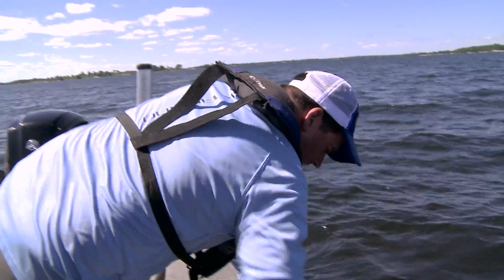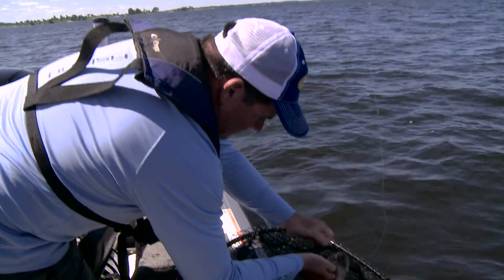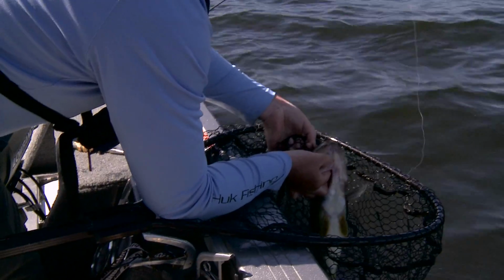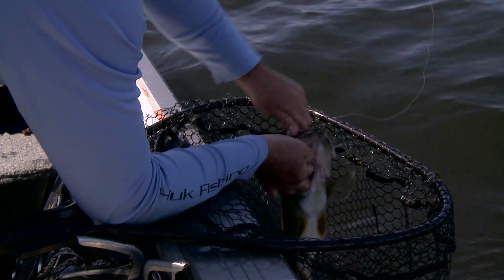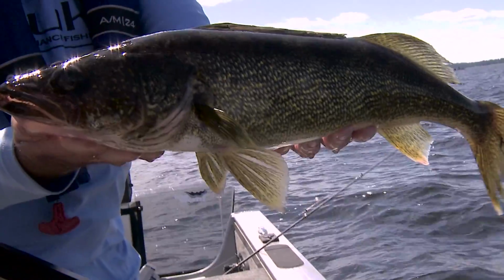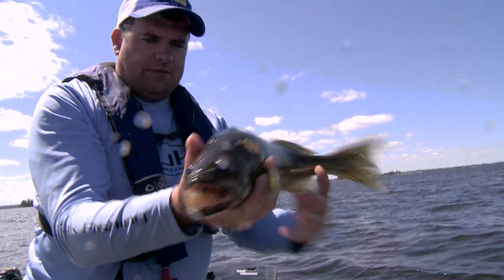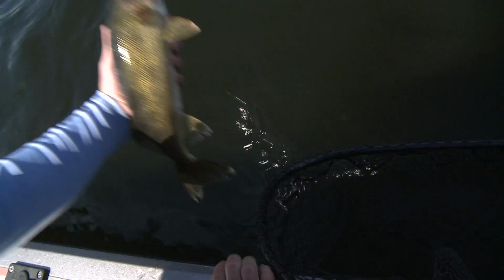Yeah. This type of structure fishing, these spots are small. You can imagine some of these islands are only maybe the size of an average one to two car garage. That's kind of how they come up, out of 40 to 50 feet of water. They come up into 15 feet, 20 feet, but they're just small, just like volcanoes out here in the middle of this basin. But there are a lot of big rocks. It's just a matter of going out and trying to find those shelves, trying to find what those fish are holding on.